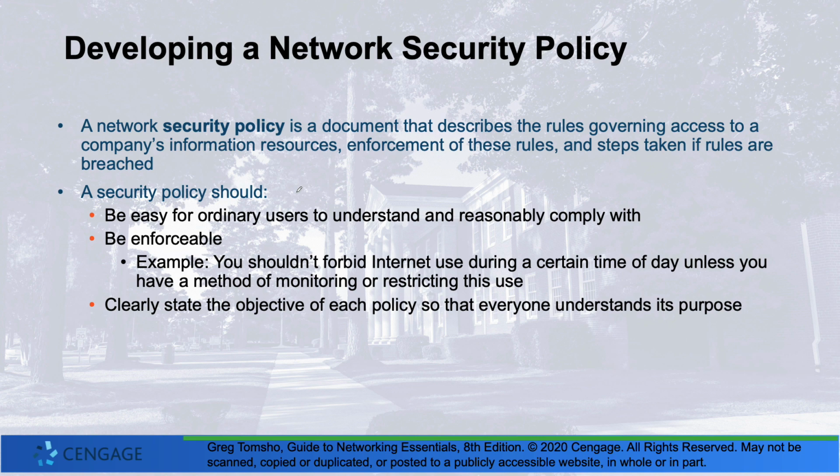Also clearly state the objective of each policy. If the end users understand why the policy is there, they're more likely to comply with it. A lot of people use this in parenting these days where they explain to their children, you need to do this because of this. They don't just make the rule and let people believe that it's just because they want to be difficult. They actually explain, hey, this is the rule and this is why it's here. And that usually works better. People usually cooperate more with those types of rules.